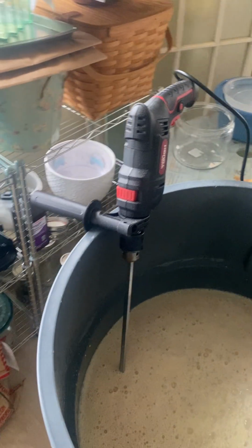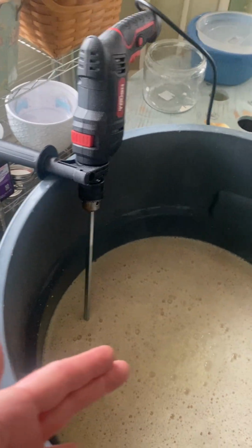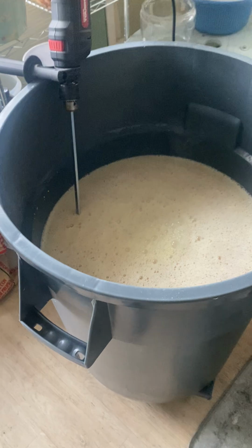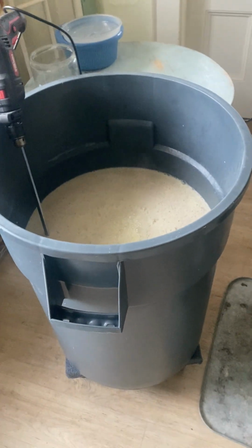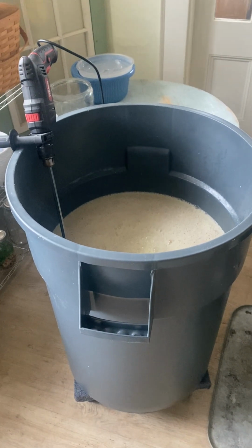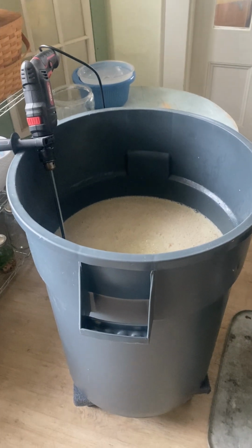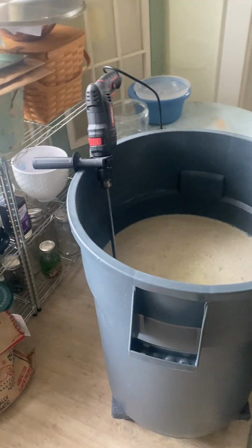As you can see, I had to go buy a corded drill. I got a hammer drill to mix my mash. It was fine to use a cordless drill when I was using small buckets, my 8-gallon bucket mash pot. But when you're trying to mix 25 gallons of liquid with 50 pounds of corn, you needed a little more oomph. The batteries were draining almost every time I was stirring this mash. So I went and got a hammer drill from Walmart.